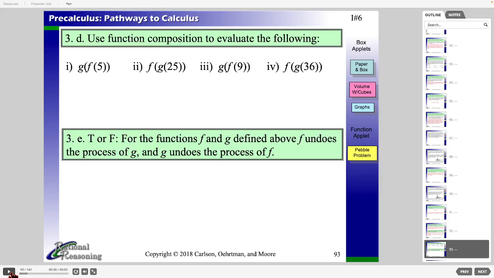And again, we could go through each of these, defining f and g. F is a function where we multiply by 4. G is a function where we divide by 4. Watch what's going to happen in each of these: we're going to end up right back where we started. So side length of 5, we put it in this one, we get its perimeter. Put the perimeter in g, you get the side length. It's going to be 5. And the same thing is going to happen with all of this. Start with the perimeter. This function will give us the side length. Input it into f, you get back to the perimeter.